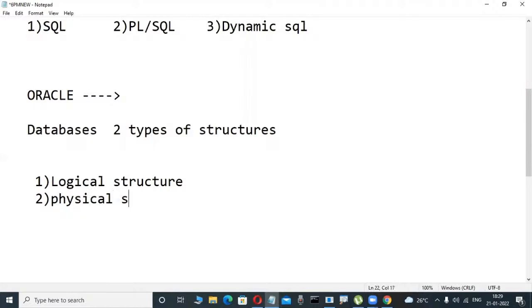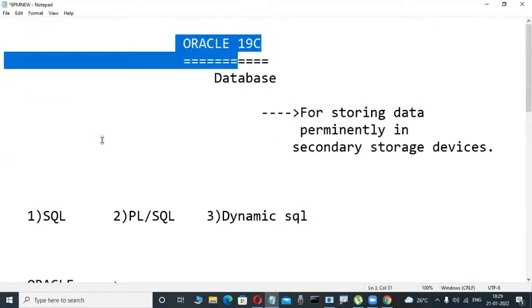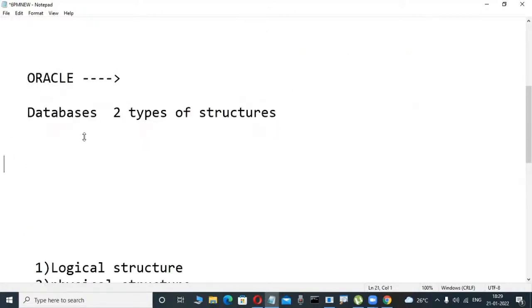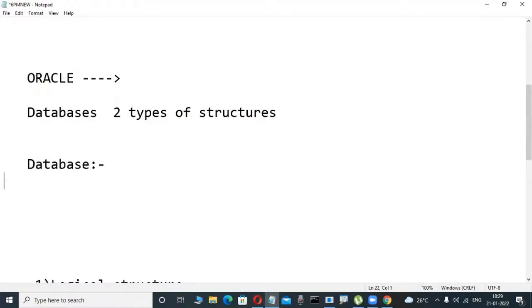Before we tell what the logical and physical structure are in these database software, just look at the database definition in books. Many fellows write it like this. Today at least you will understand. What is database?